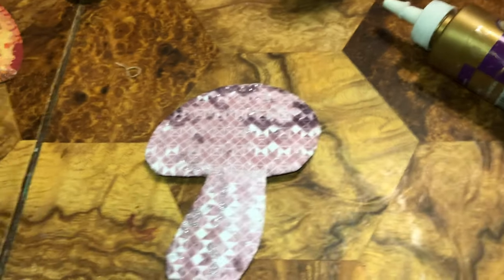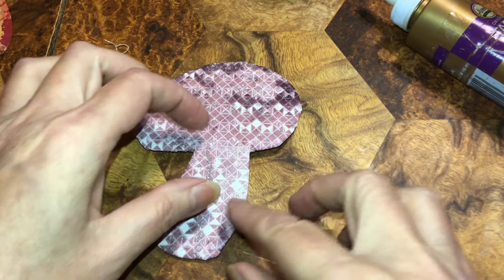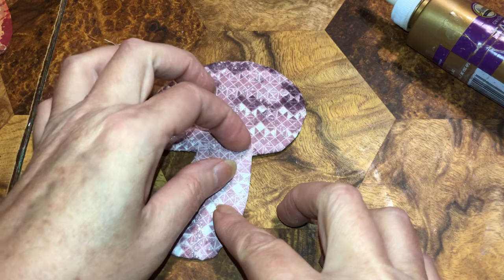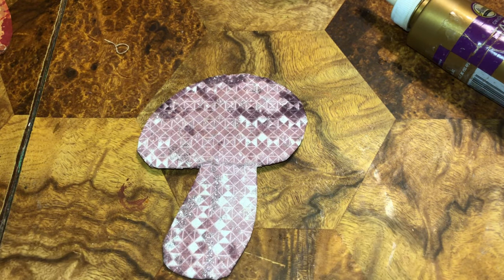Isn't that cute? I think it's cute. And then you just put like a little embellishment, whatever you want on it. Fray. I don't want the fray glued down, no. Didn't want the fray glued down, but I think that is cute. That material looks good on a mushroom.